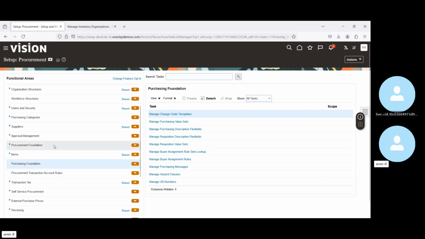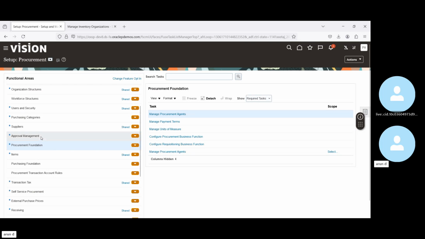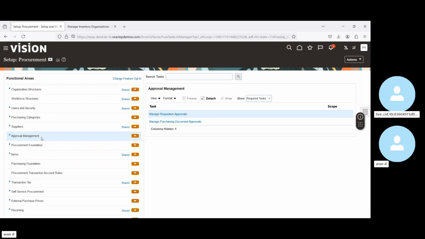Yeah. So then we have the approval, and then we have the transaction definition, which is how we want to generate the account code combination. Either it could be the accrual account, or the charge account, or the variance account. So it's basically based on the rules that we'll write. Before this, I'll complete the approval, and then probably I'll come to this rules part.